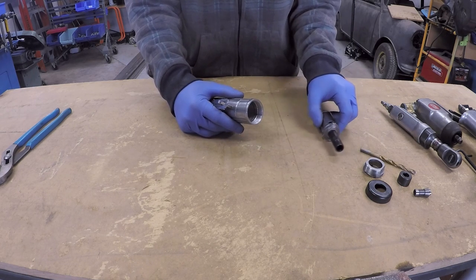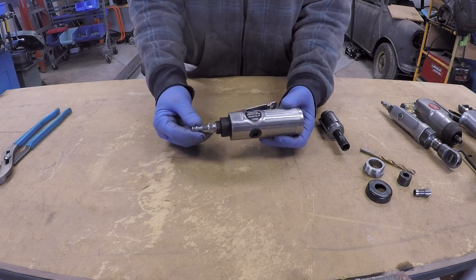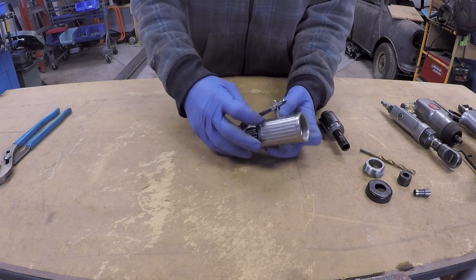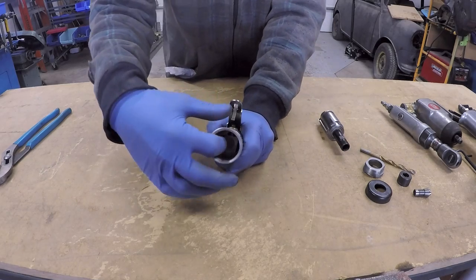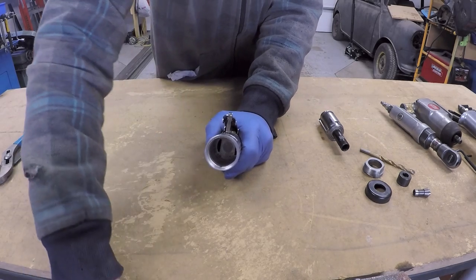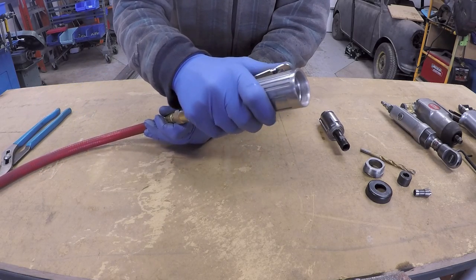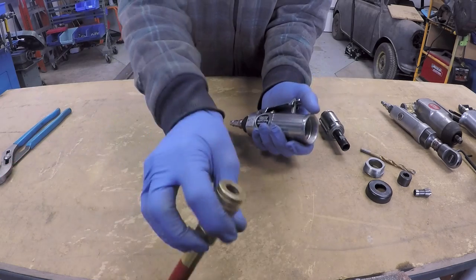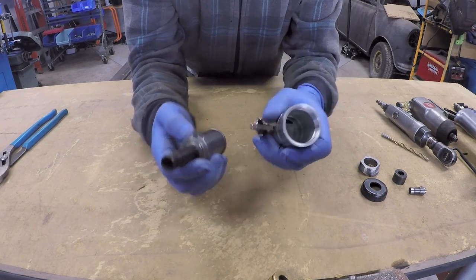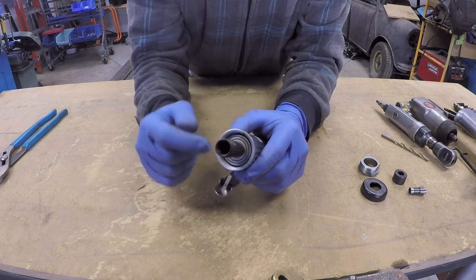I will remove the protective cap, spin off the retainer for the motor, and the motor will slide directly out of the body. We'll set that aside for a second while I show you inside the body of the tool. This is a very simple setup: the air comes in through the inlet, passes through a valve which is activated by this lever, and then the air flows out through some orifices or passages in the backside of the motor housing. There is a key here that fits into a keyway in the motor that makes sure it goes in place and stays in that place.